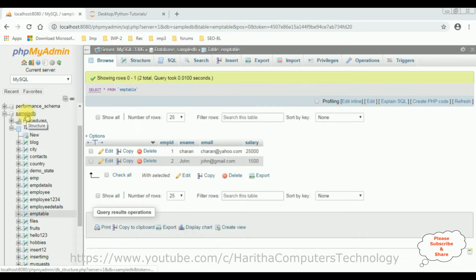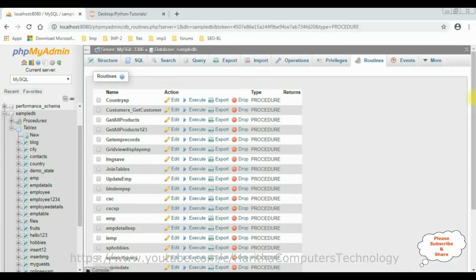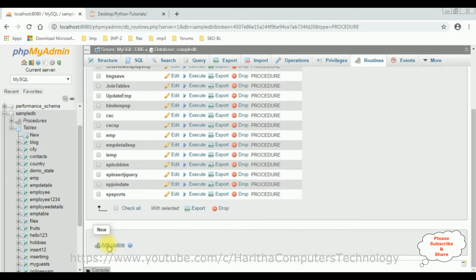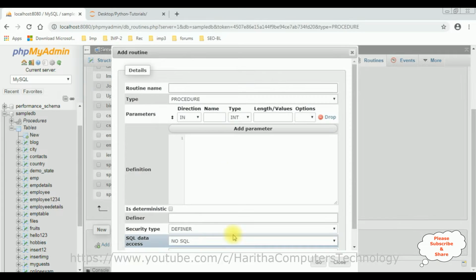Notice here in the sample DB database there is a procedures folder. Click that one. Come to the bottom, click add routine. Let's give the routine name. Stored procedure name is EMP del, and the type is a procedure only, which is a stored procedure.